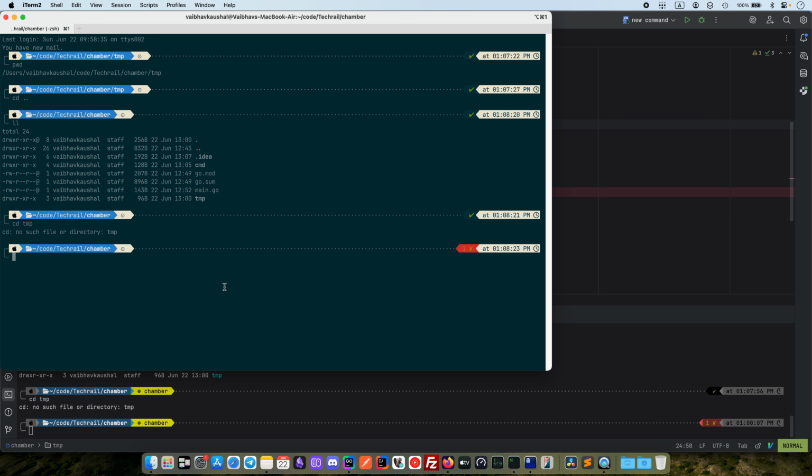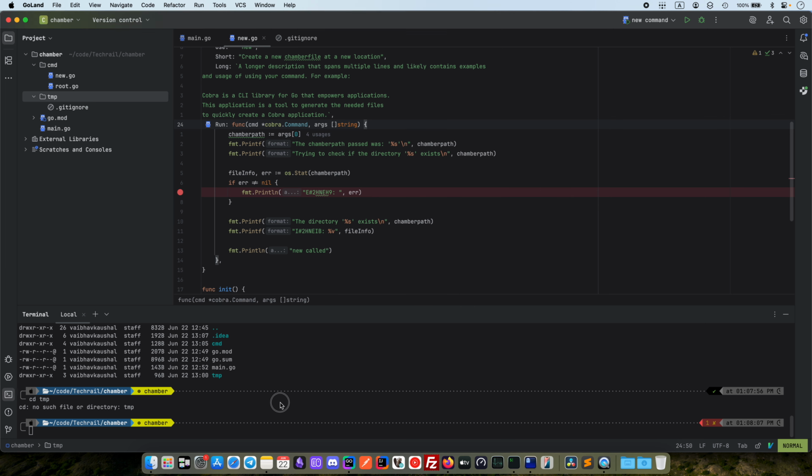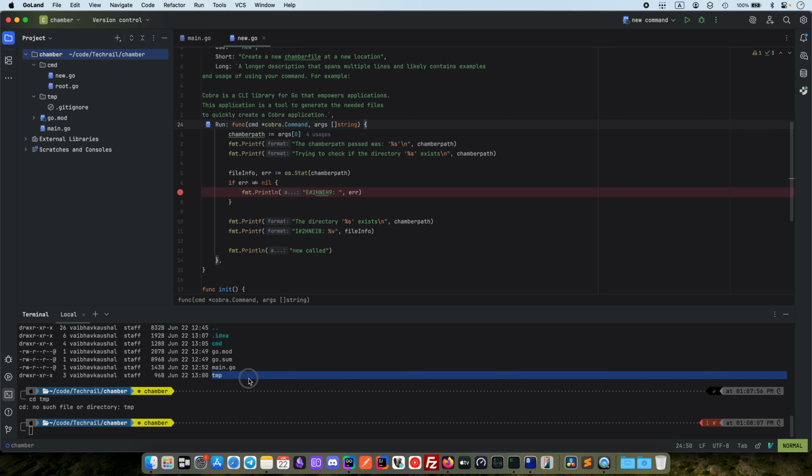Is there an invisible space? Because I see an extra gap over here. mv tmp. Oh yes, there is a space here, and this and cd tmp. Wow, lovely. So that is super weird. Why didn't I get an indication of space? I usually get a single quote or something. All right, fine. I got the problem.